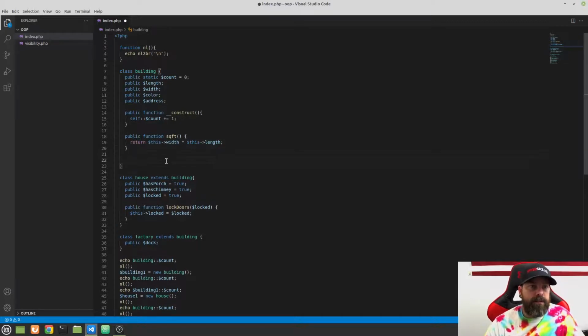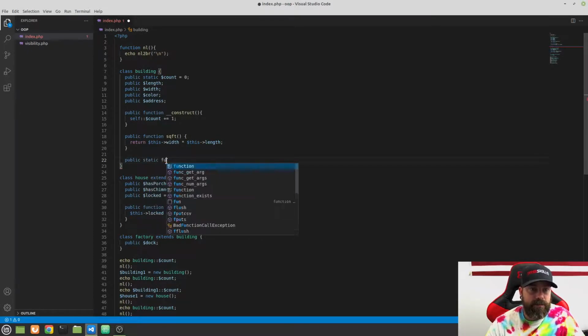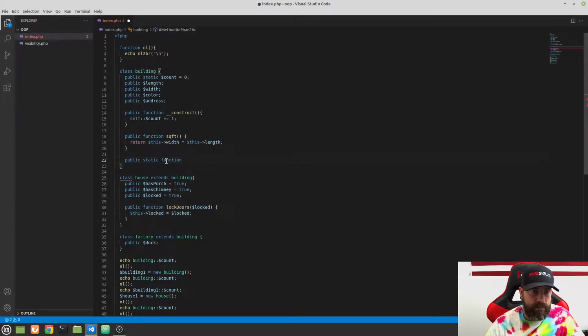But if I were going to create a method that goes along with a building, and let's just say it maybe does something, I don't know, let's just create something. So you use public, and then what you'll do is you'll use public static function, okay, and this will be, I don't know, totally pointless, but let's just do a find.